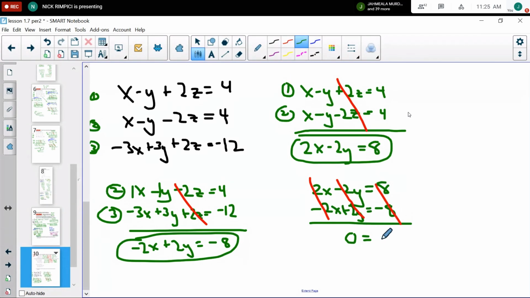So what's going on here? Is that true? Yes, this is true. So what does that mean? Since the constant on the left and the constant on the right are the same, what does that mean? Infinitely many. Yeah, infinitely many solutions. So this question has infinitely many solutions. And we knew from the computer that this is a special case.